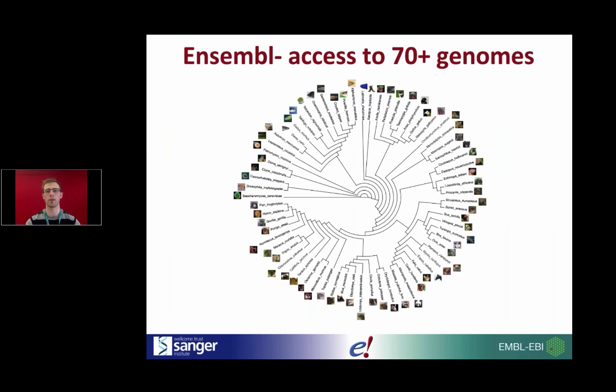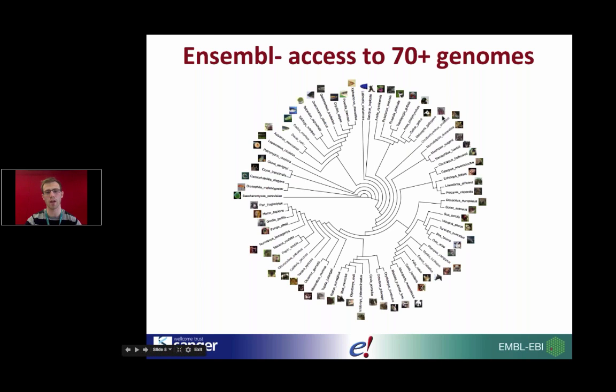So as I said, Ensembl has over 70 genomes, and Ensembl is primarily dedicated to vertebrate species. But we try and cover the broadest taxonomic space possible, while including organisms that are important, for example, in human health, in agriculture, and in conservation. So you can see here we have the 4 great apes, and we also have a number of other primates. We also have a large number of rodents and then other placental mammals. Moving up towards 2 o'clock on our dial, we also have some marsupials and a monotreme.